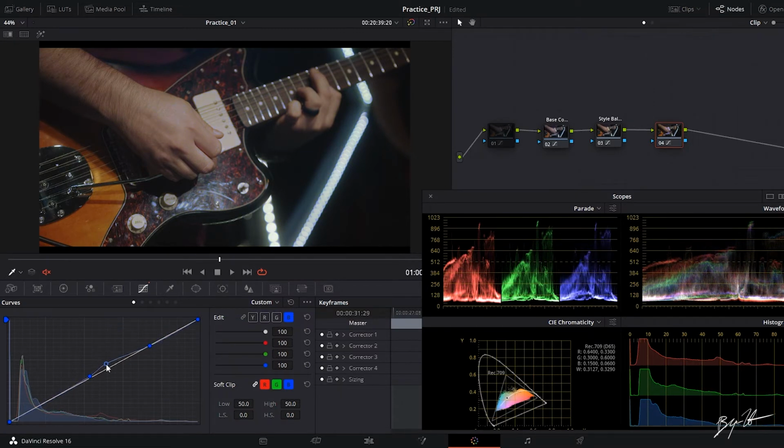And now we can make our tweak. So I just want to add a little bit of blue. Watching my scopes here, I'm trying to line up the blue with the green. And knowing where this is, we're going to do the same thing with the red now. So I'm going to create a point here. Pull that down. Right here. And now what I want to do is the red. And we're going to do something with the green. Now, what I could have done is just lock them together and done everything at the same time. But I'm doing this so you guys understand how I'm making these tweaks.